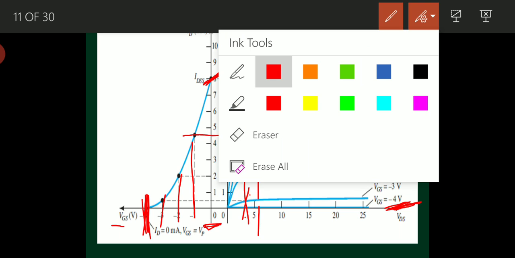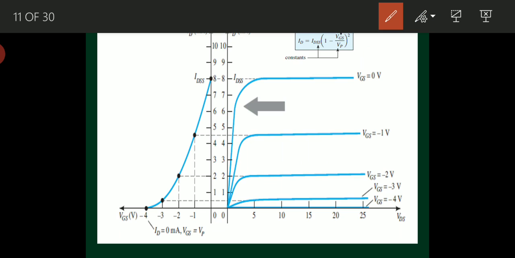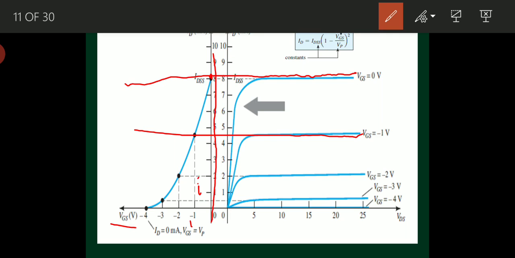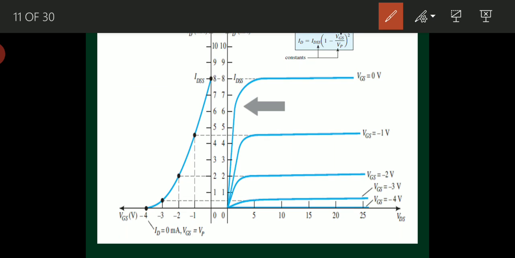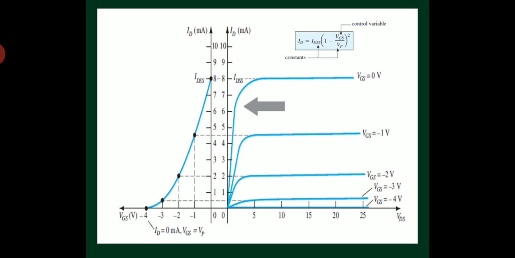So we can easily draw this from the drain characteristics. Take one horizontal line here and a vertical line here. These two are intersecting here, so that is the point. When VGS equal to minus 1 volt, draw a straight line upward, and take the intersecting point. When VGS equal to minus 2 volts, draw a horizontal line and a vertical line, and this is the point with which we draw the graph. Likewise for minus 3 volts. Link all these points, so this is the graph. Okay, so this is all about n-channel JFET, right? So see you in the next class.